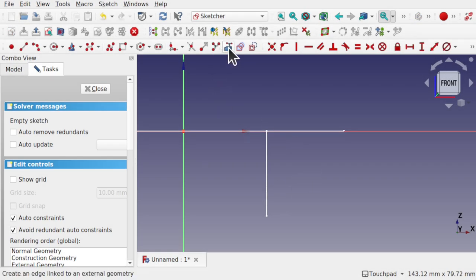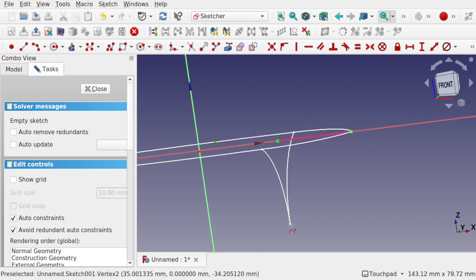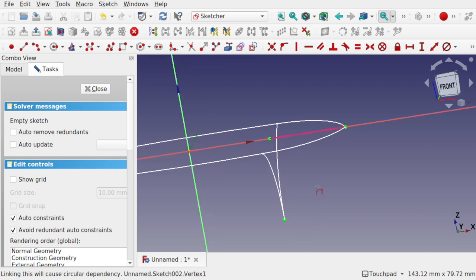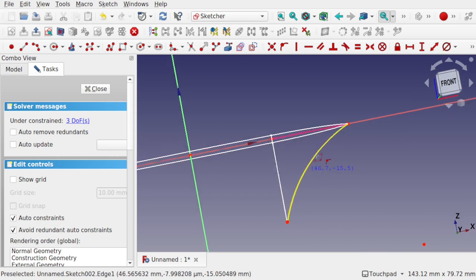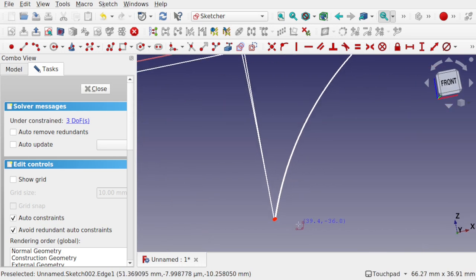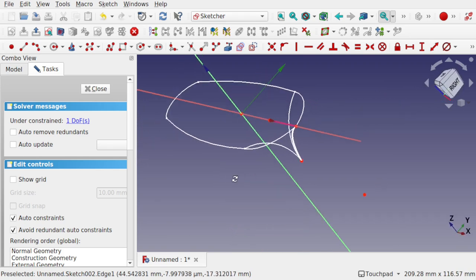I'm going to bring in some geometry using the external geometry tool and bring in this point. Now you see I've got the line. If I click it, we get that point there. That's fine. I'm not going to use it. And that point there. And we use the endpoint and rim mark and connect up those two and make the arc that we want. Those 2 points aren't connected, so I'm going to take both of those and use the coincident constraint. So that's in there.